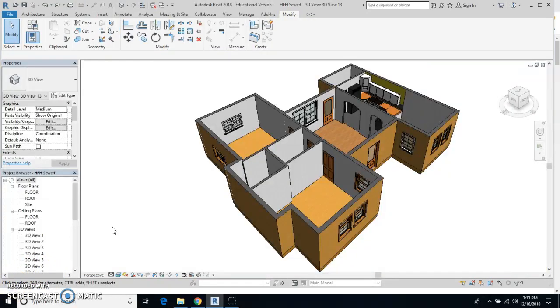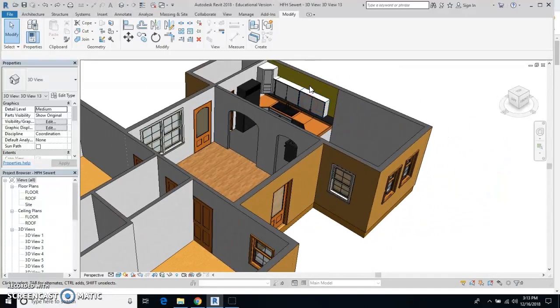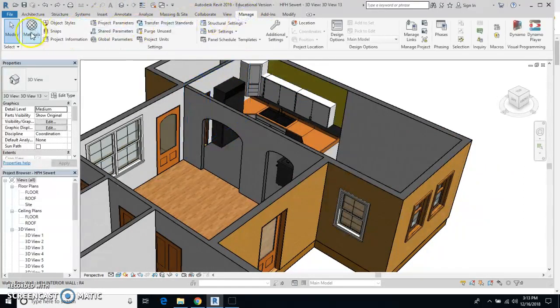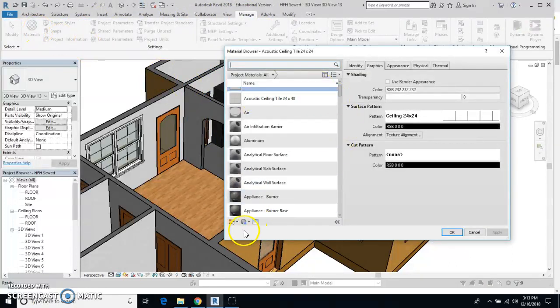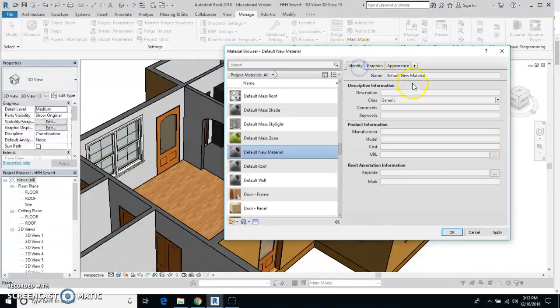So there's only one color available right now in the software, and that's this yellow color, which is a nice enough color, but we don't want everything painted just this one yellow color. So I am going to go to manage because I'm going to add a couple colors, and I'll go to materials here, and then I'll select create new materials and identity.